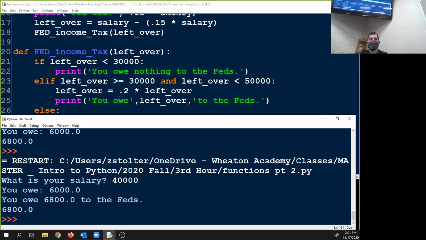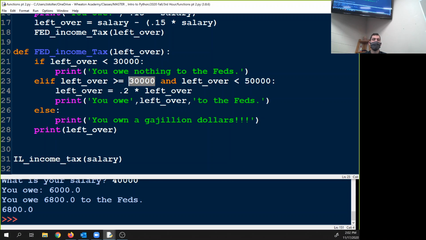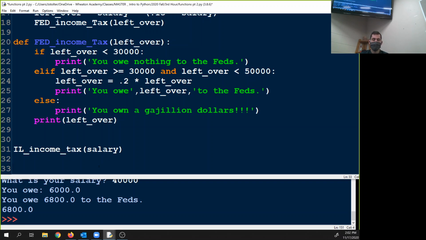Isn't the elif a little bit redundant? Because technically if you're on the first one, you have to add the greater than or equal to? Or doesn't that just happen because this is less than 30 grand, and this is 30 grand and over? Oh, so you need it to be exactly. Otherwise, if you don't have this... actually, I saw something really funny online. Okay, I have a question. I will answer your question as I code. So, no. Talk to me.